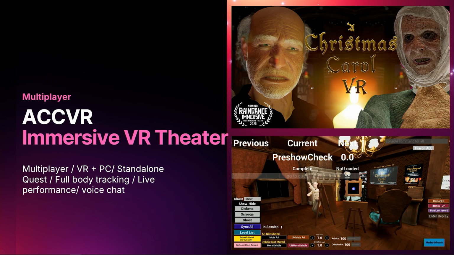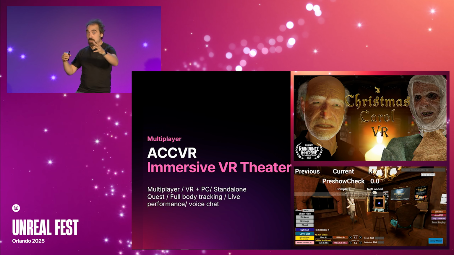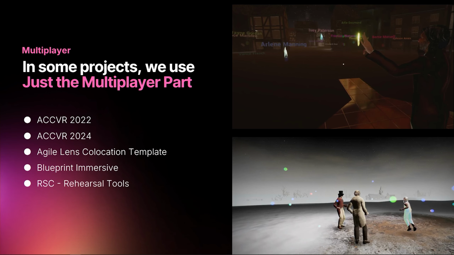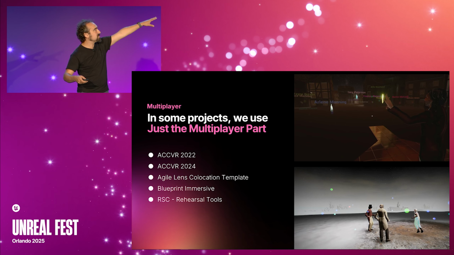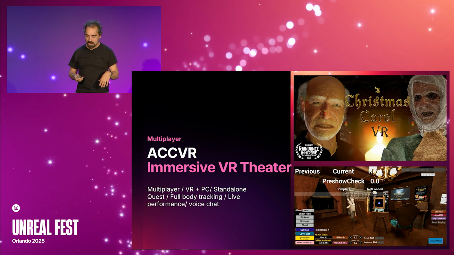Christmas Carol VR is something we've been doing for a long time, and we've been trying to figure out ways to get as many people into a live VR theater show as possible. It's also going to be live again in about a week at the Raindance Immersive Festival. Come join us, xmascarolvr.com. This was a really useful way to be cross-platform, have multiplayer set up, and use some of the systems that are right there in the Collab viewer template, like the different colors of the characters, which you can see a little bit in this slide at the top. That's based on the Collab viewer template, where you see all these randomly generated Victorian names and everyone's set up there.